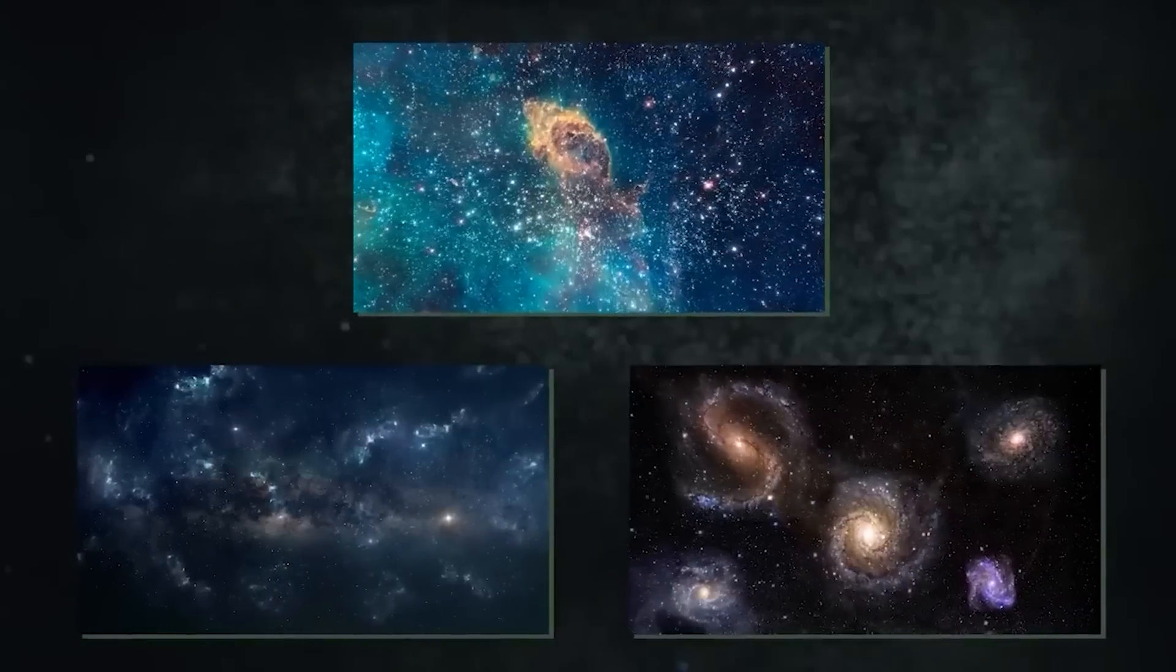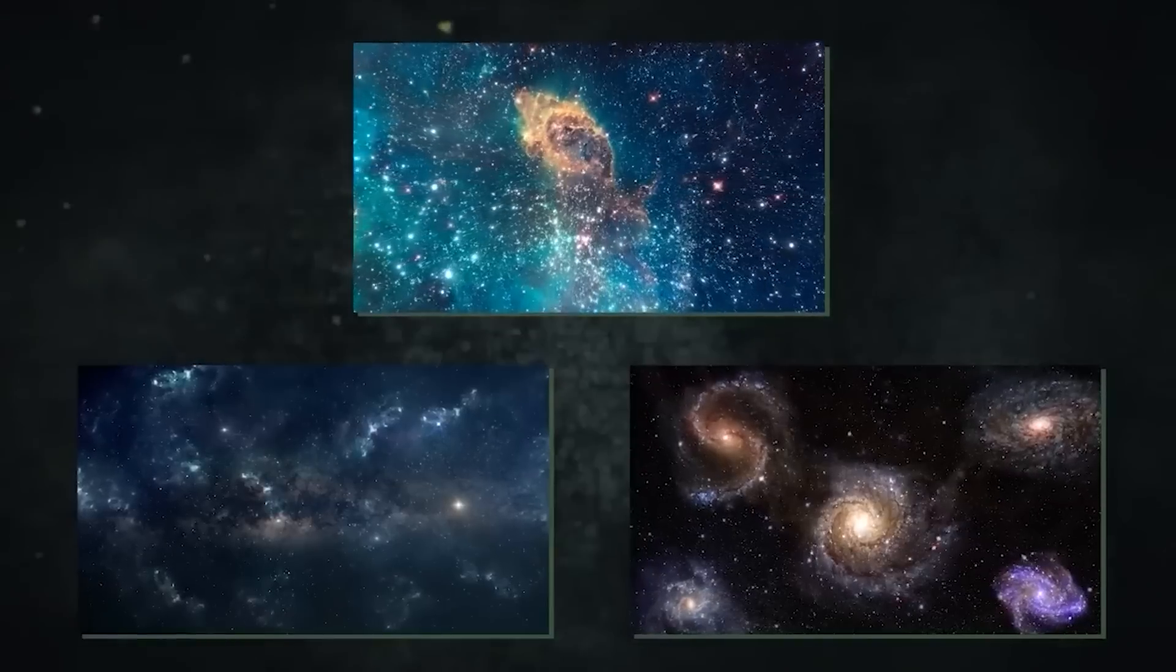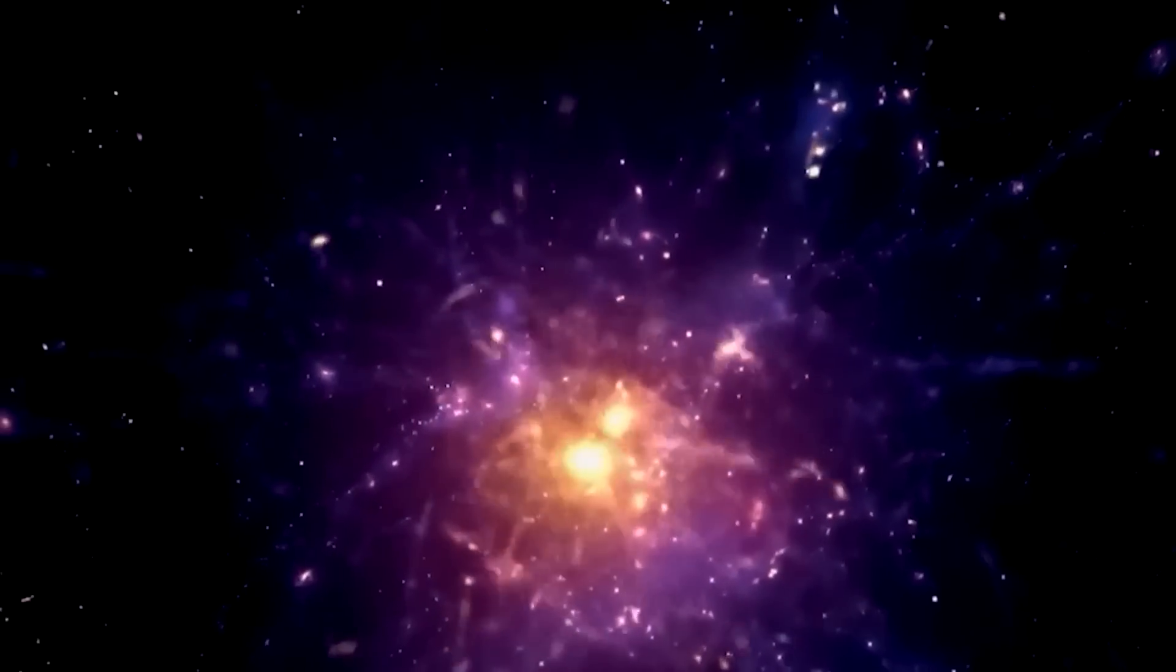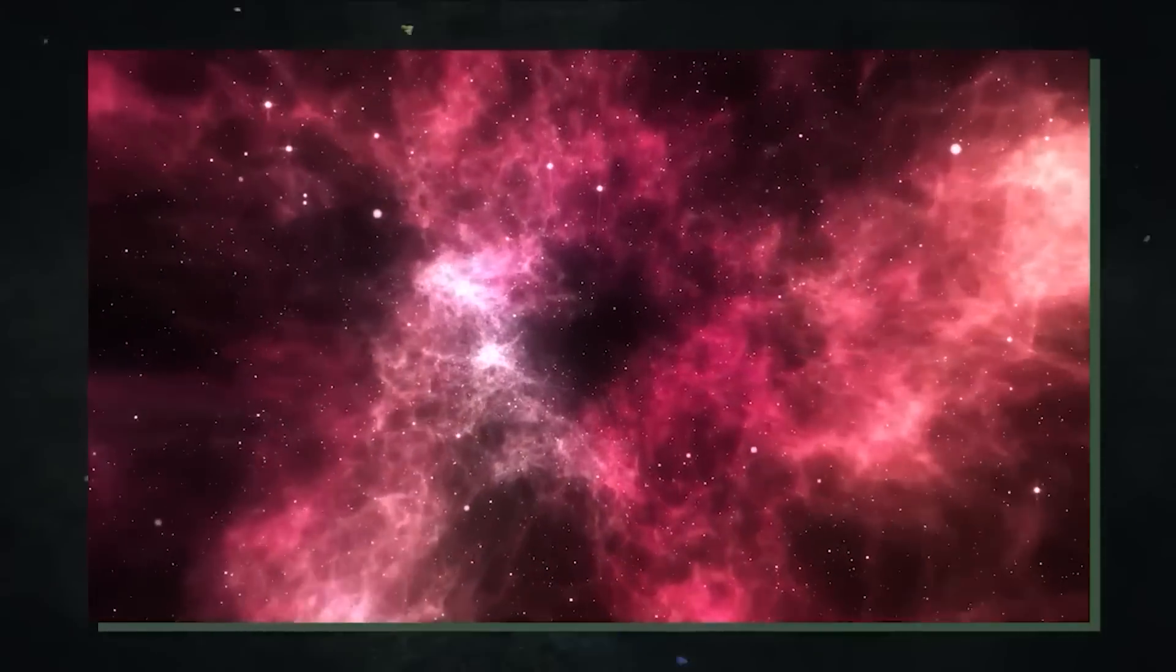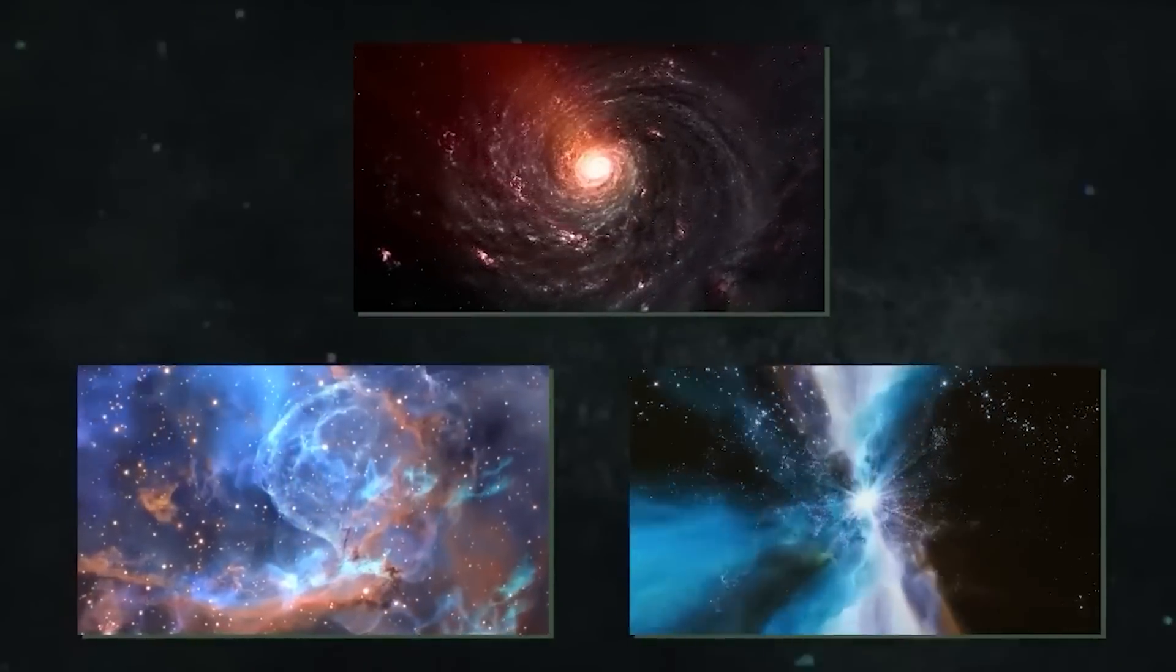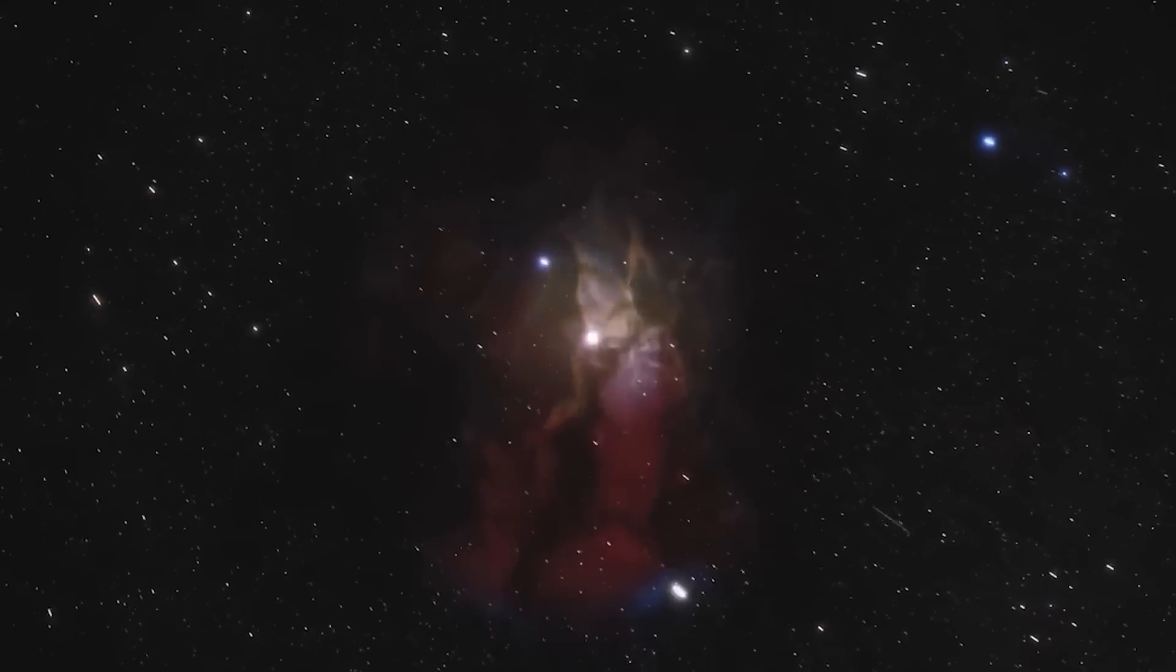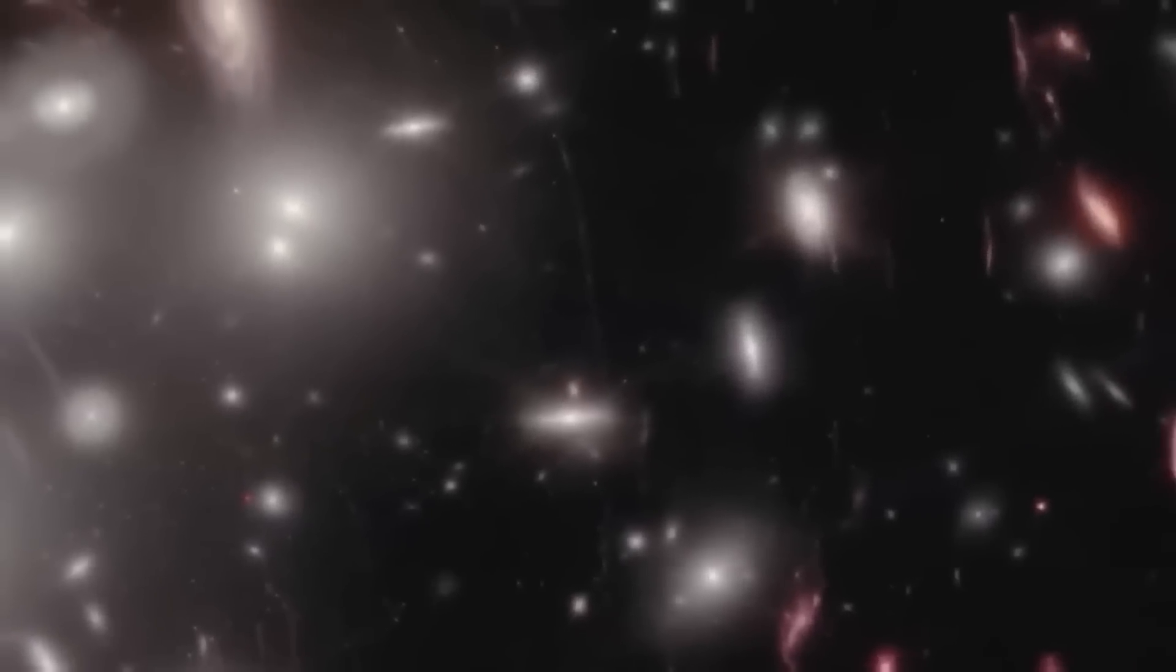The far-off galaxy was raised during the great debate between American astronomers Harlow Shapley and Heber Curtis in the 1920s. Astronomers at the time believed that the Milky Way made up the cosmos and that the weird patches known as nebulae were contained inside it. Curtis claimed Andromeda was a different galaxy since he had seen many novae there. The issue wasn't resolved until 1925 when Edwin Hubble discovered a unique kind of star in Andromeda called a Cepheid variable, a star whose properties allow for accurate distance estimations. Hubble's calculations showed that the fuzzy patch was too far away to be located inside the Milky Way, since Shapley had previously established that the Milky Way was only 100,000 light-years broad. Hubble later discovered that the cosmos was expanding using his observations of the galaxy's Doppler shifts.